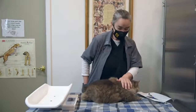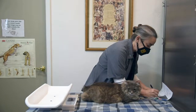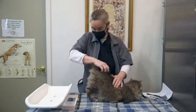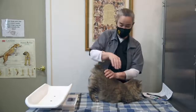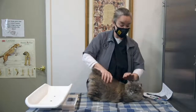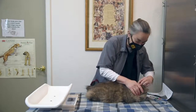So we take notes about all our patients and we transfer them into the computer when we get there. All right, so we look at everything about him. He looks good, his coat looks good, he's grooming well. This is a silly amount of hair for any cat, so that's really important because it's a lot of hair to take care of. And as you see, Axel doesn't have a tail, and neither does his sister, who's going to be next.